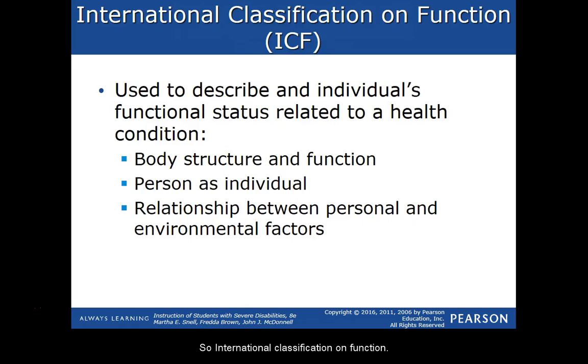So, International Classification of Functioning. It used to be the ICIDH, or the International Classification of Impairments, Disabilities, and Handicaps, but that was considered to focus too much on deficits versus what a person could do, especially in interaction with their environment. So the ICF is used to describe the individual's functional status related to a health condition. So it's related to how well they can function as related to the actual condition. There are three parts: their body structure and function, the person as an individual, and then the relationship between the person and their environmental factors.